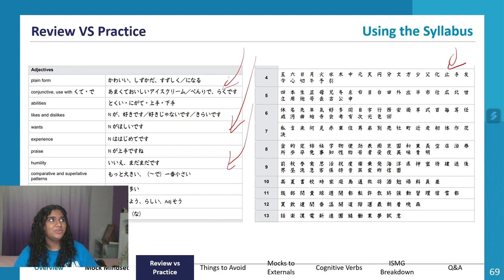If you have access to things like Atomi, or Anki decks from previous students, use those as well and build on them as much as you can. Because the more that you interact with questions and the more that you interact with content, the less of a surprise the external is going to be. And that's what I tell all of my students. I think I've already mentioned it in this lecture. And yes, see if you can use these as a checklist as well. At the end of the day, if you've covered all of your bases, you're putting yourself in the best preparation for your external.